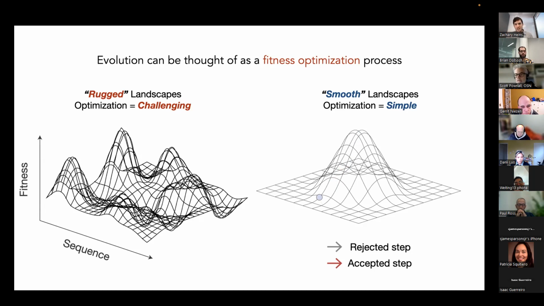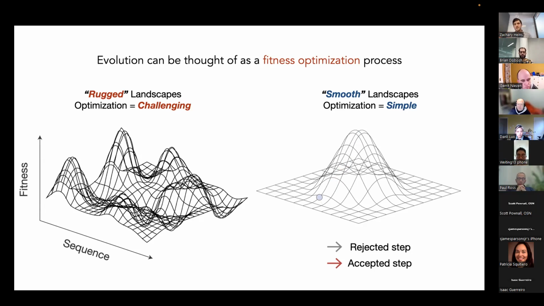And the problem is that some of these landscapes can be really, really rugged, right? On the right, you see this nice, beautiful, smooth landscape. That's a pretty easy thing to do, right? I can sample around a space, test my fitness, see if it's better, and go from there. It's much harder when it's rugged, where small changes in your sequence can cause you to drastically increase or decrease fitness, right?